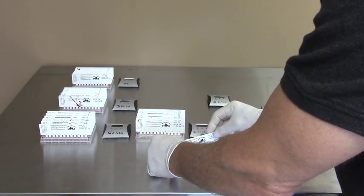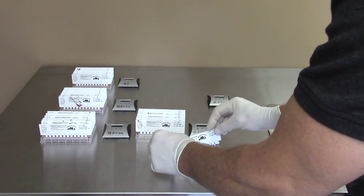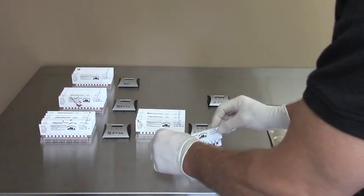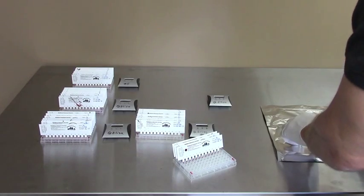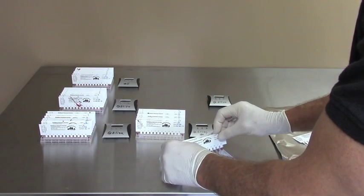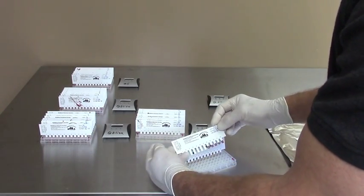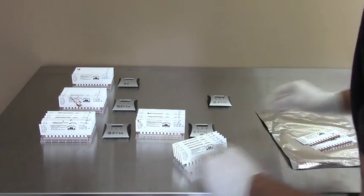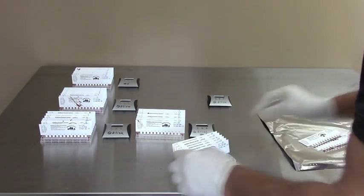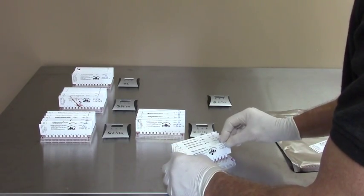We run 3,000 samples at a time, which is 30 of these plates. Each one of the cards that holds 12 different mink samples goes in numbered by the plate they're in, so we keep track of them all. At the end it's all computerized, so reports come back showing each one of the combs and each one of the 12 samples. Occasionally we get ones that don't have enough blood on them — we keep an eye on them as we go and keep track of those.